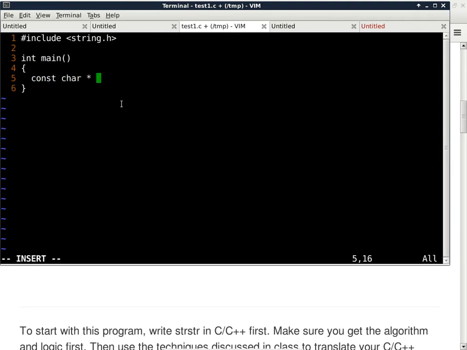And we'll go ahead and have haystack initialized to the following: "We are money hunting again." Okay, so that's one string.